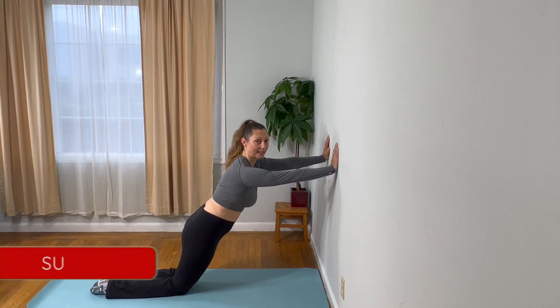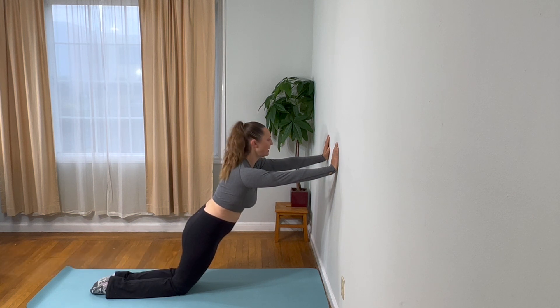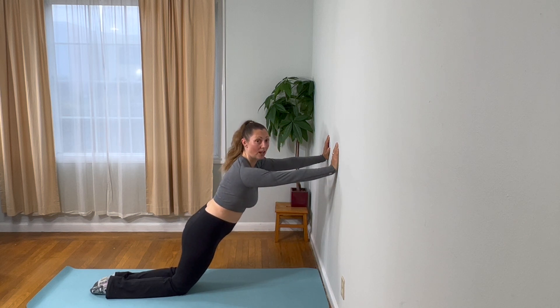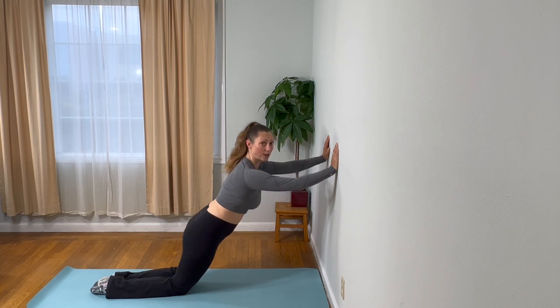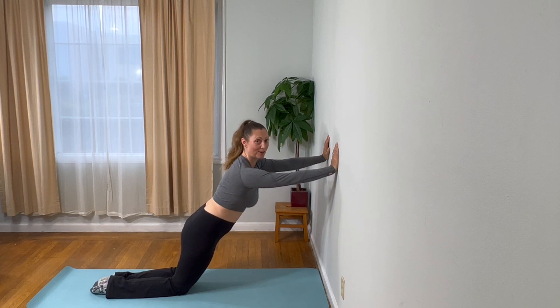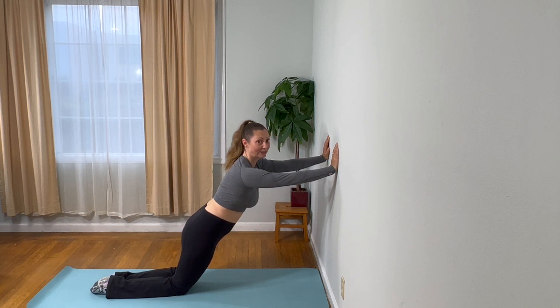You're going to be in a modified plank position against the wall, but that doesn't mean you're not working your entire body — work your glutes, use your abs. Hands slightly above your shoulders, head in line with your spine, elbows are going to bend straight down, working your triceps. The closer you are to the wall, the easier it will be, so decide for yourself what feels right. You want to challenge yourself, but feel safe and capable. There is no wrong — do what's best for you. Use your breath.